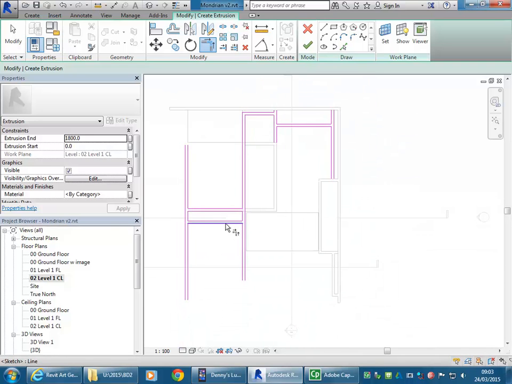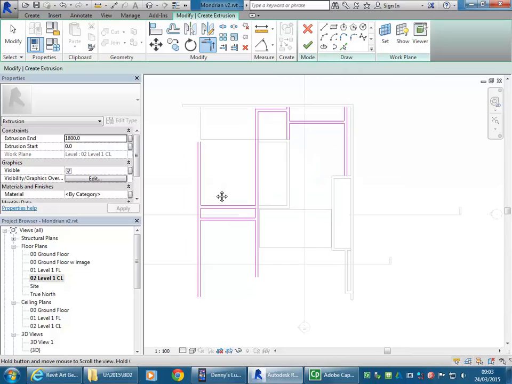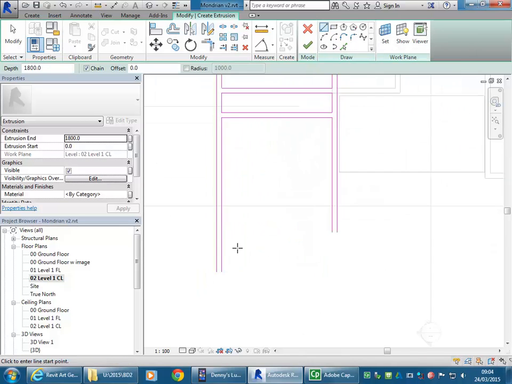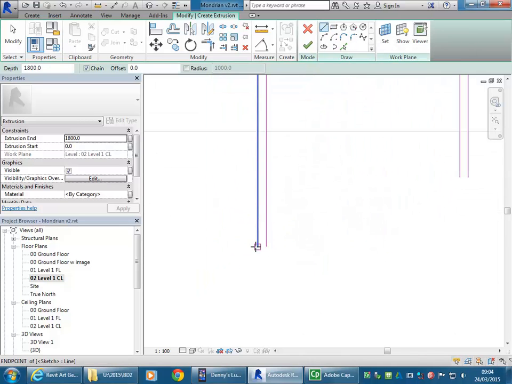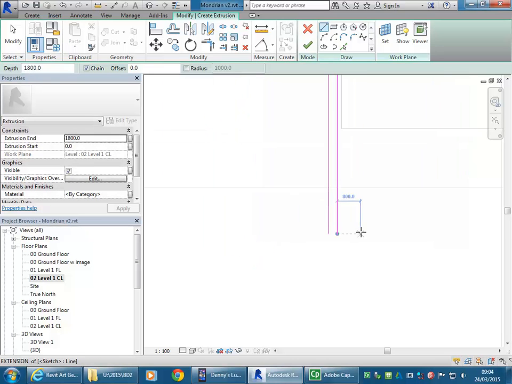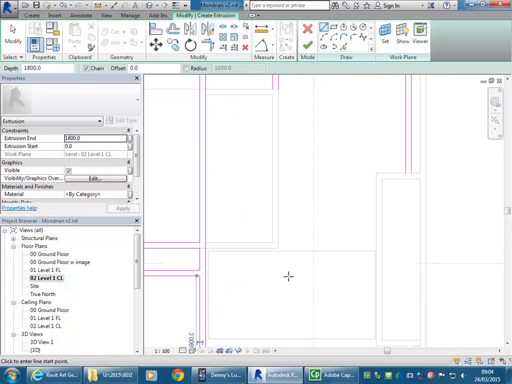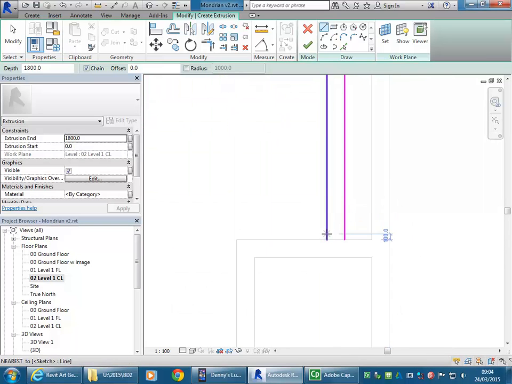Okay, so that's almost ready as a solid, but to make it a closed shape, I need to then just draw lines and close off all of those endpoints. That's the main requirement, essentially, that you have closed shapes when you're working with solids.